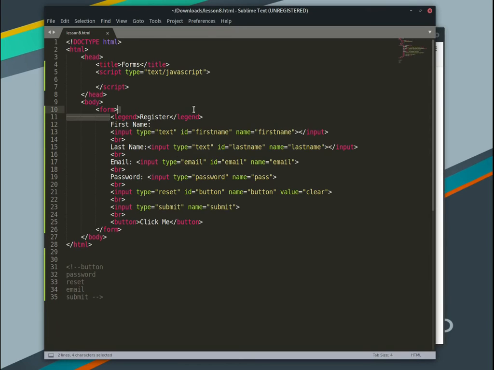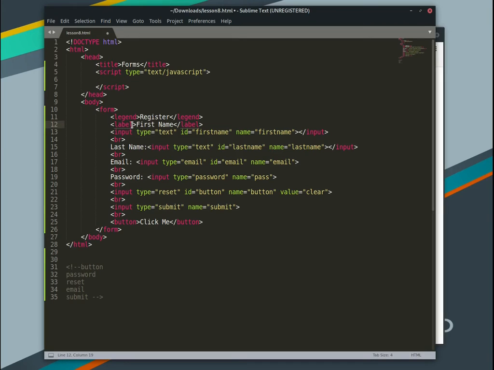Now we know how to use a legend. We can also try to use a label instead of just typing the text here. So instead of just typing first name here, we can use a label, and what we want in the label is first name. And then we have to tell the computer what field we are trying to put the label on.